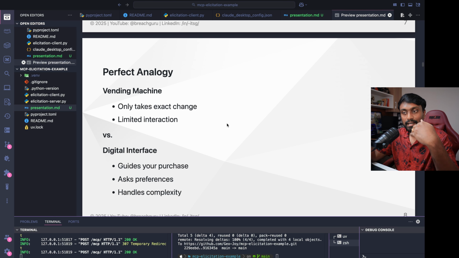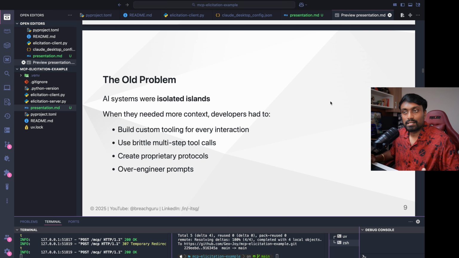This is the interaction that's going to change once elicitation comes into production, or people start implementing it. The old problem, obviously, is that the AI is isolated, right? It doesn't understand what the actual user need is. In the usual conversation, we dump the text to the LLM and we expect it to come back with the actual response. But after the response comes back, we think, okay, I should have given much more additional information so that it could have given me a better answer, right? And you put more information. And then again, it comes back and you feel that you should have given much more information.